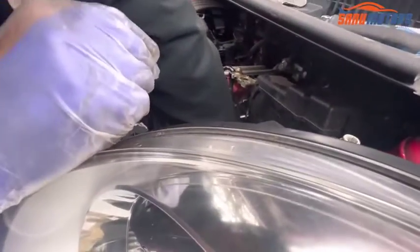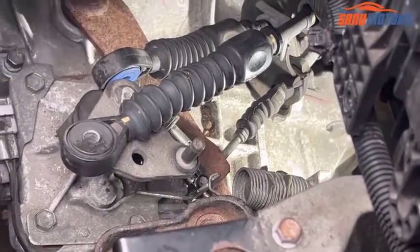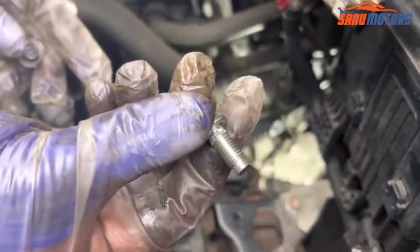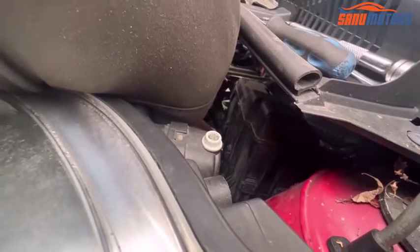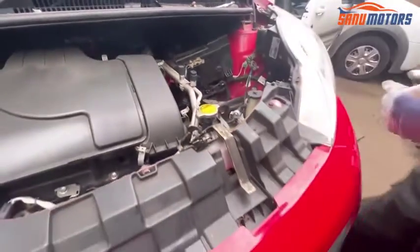First I'm going to install the clutch cable, leave it like that. Then after that there are 2 bolts for the mount, the shiny one in the bottom and the back one on top. First I'm going to do it by hand. After that I'll show you tightening with the gun. Right.